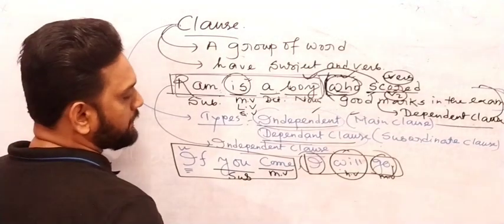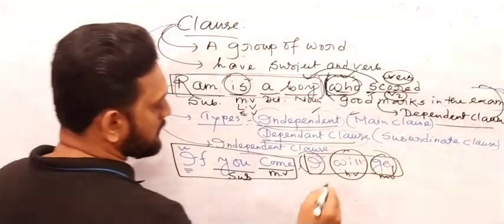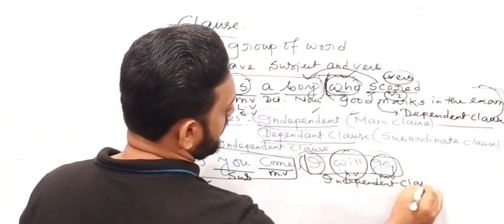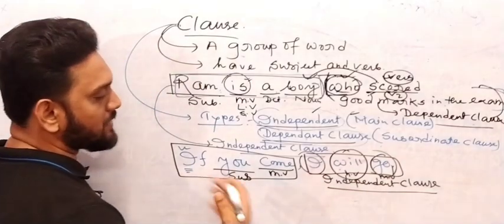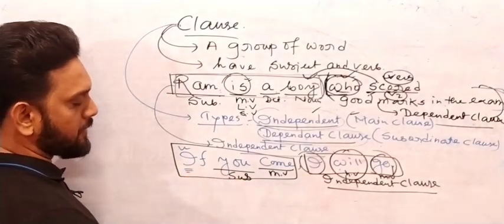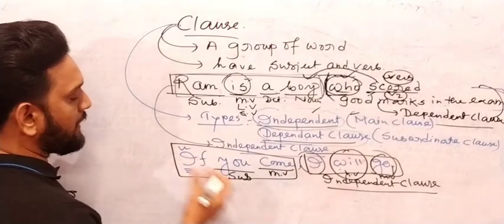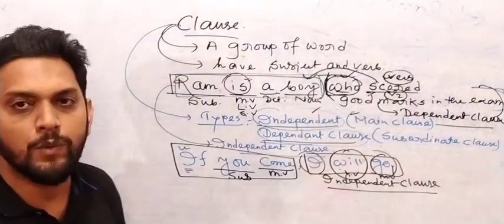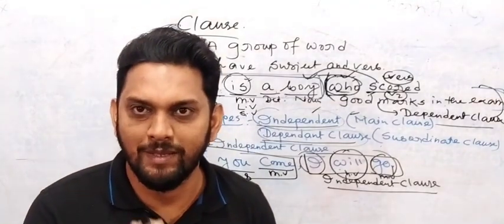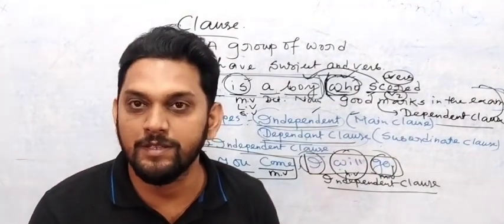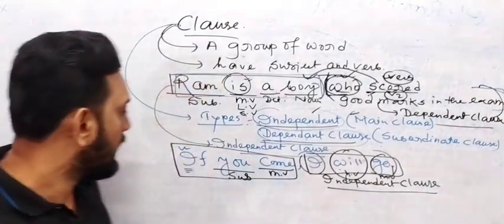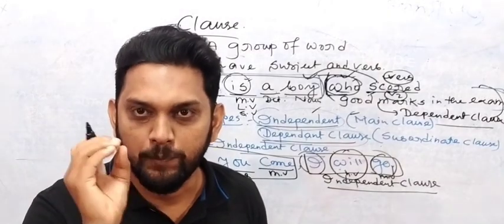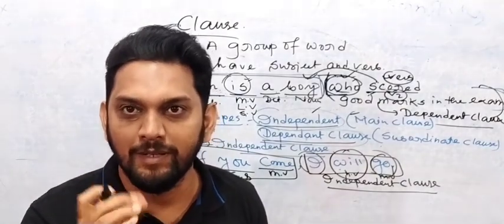If you come, I will go. So I will go is an independent clause. And why is it an independent clause? Because it provides us proper, meaningful expression. But whenever I say if you come, now the next question I want to ask all of you is: if you come, does this clause give us any meaningful expression? This is my question to all of you. Yes or no?